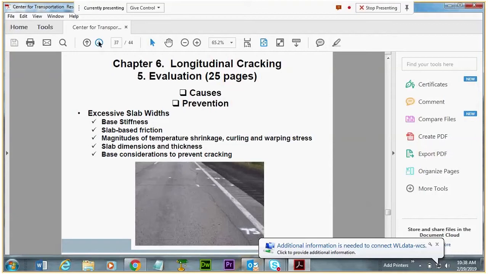What causes some of those issues is associated with not only the dimensional side of it, but the physical side of it, such as the base stiffness and what affects those. Sometimes you can get by with 14-foot or 15-foot or 16-foot wide slabs on some types of concrete pavements, and on other ones you can't even get by with 14-foot, and they'll crack in the wheel line based on many factors, and some of them are listed here for your information. Next slide.